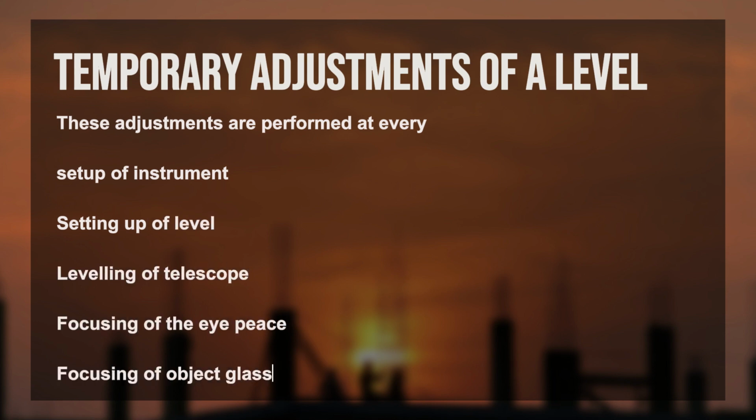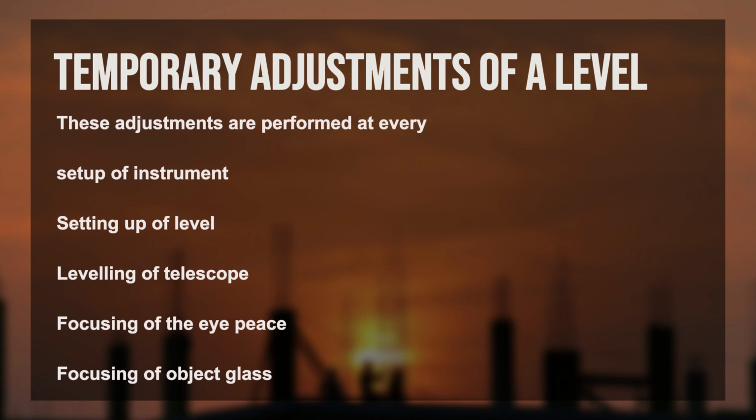That is, the level will be set up over a particular location as best possible over the point where the reading station is being thought of. Over that, the instrument will be set up. The second is the leveling of the telescope. The telescope through which the readings are being taken to the staff has to be leveled, because if it is not leveled, then at one part of the reading it will be giving more than required, or at the other part it will be giving less than the actual reading. So, it is very essential that the telescope be perfectly leveled.